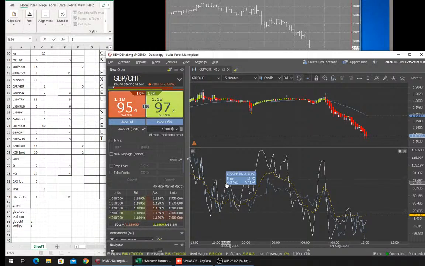Oh, a heat map. Okay, cool. Let's see it. I wonder if I can get it up on the screen here for everybody to see. Interesting stuff.